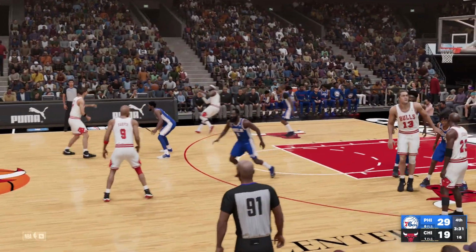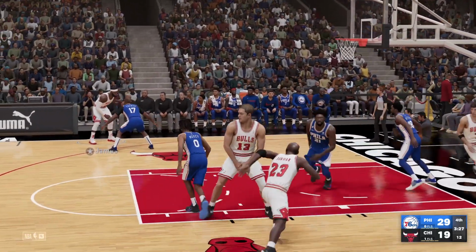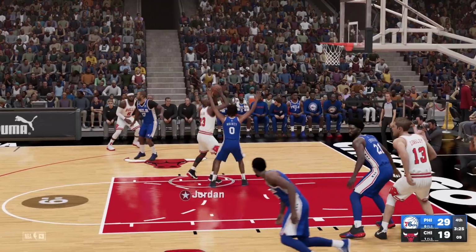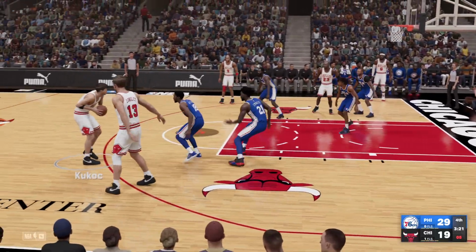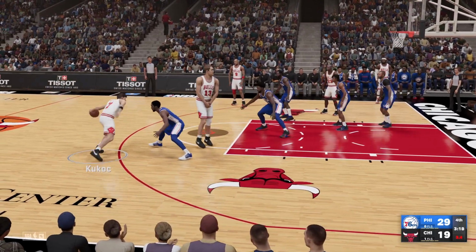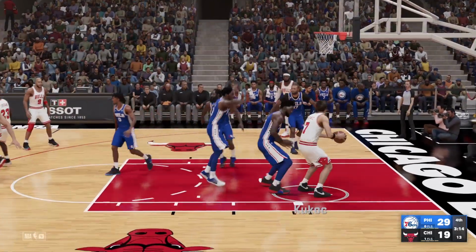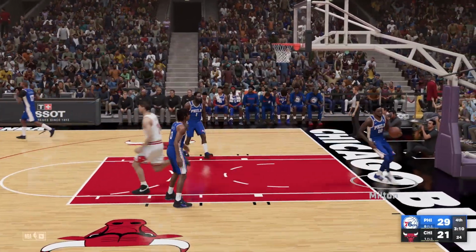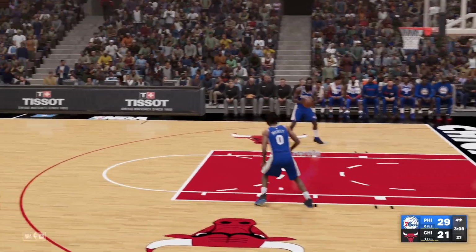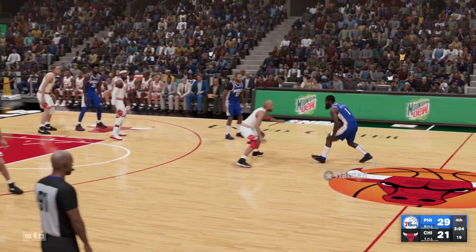Harper kicks to Kukoc. James looking around. Will it go? And the pass to Longley. Clock at 6. Now here's Kukoc. Defense is right there. And that one is good with the extra effort on the glass. You know, you can't afford to forget about Kukoc's length on the glass. I mean, he'll hurt you with it when you let him.